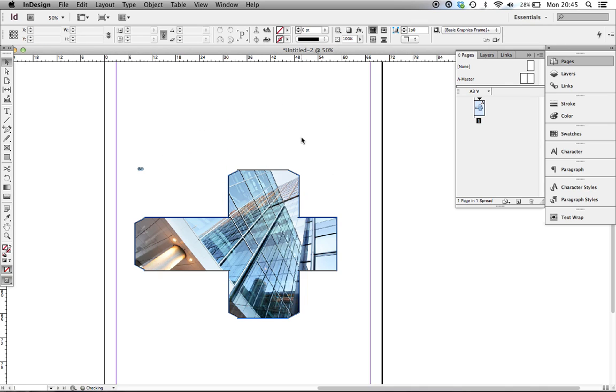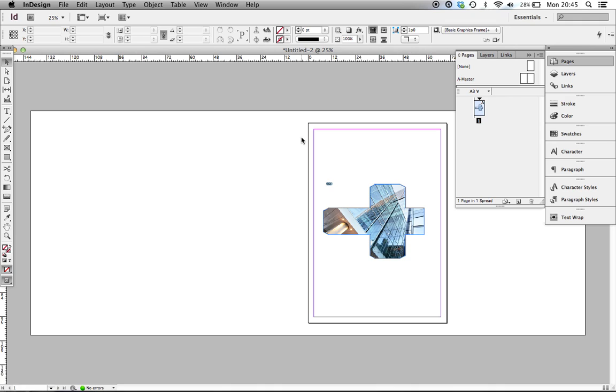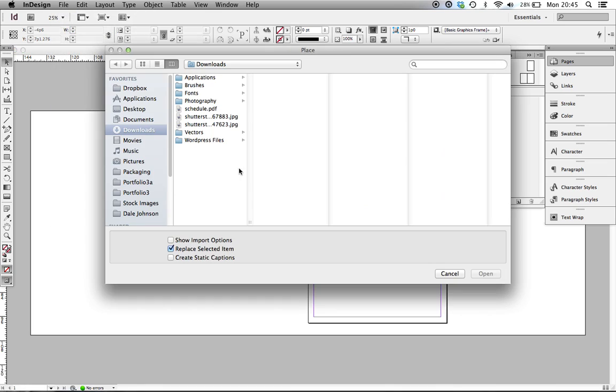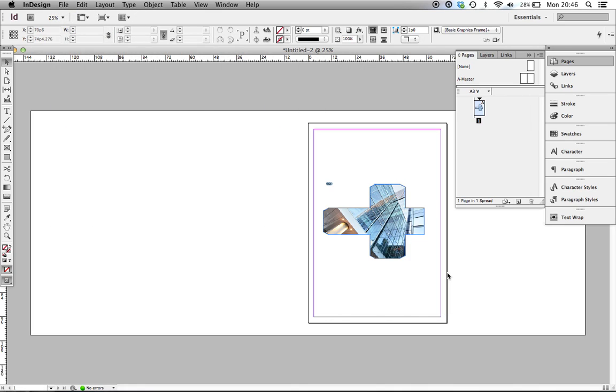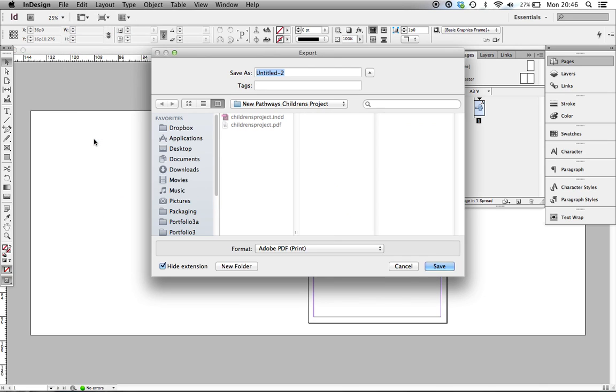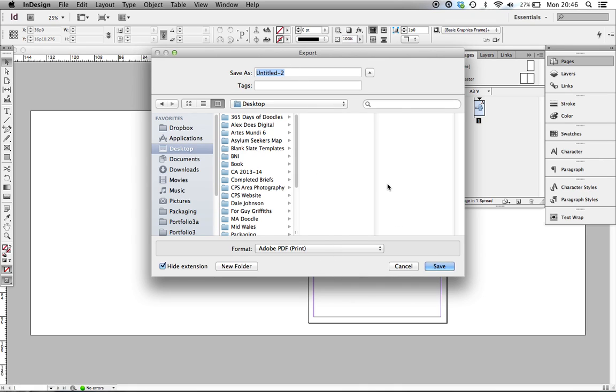And then once you're happy with it, you've either got an InDesign file or an Illustrator file, which you would then File, Place, pick your Illustrator file and drop it in here. I'd be tempted to put it on a sheet of paper that is bigger than the document you have, so you've got plenty of room to cut out. Once you've done that, all you've got to do is go to File, Export, give it a name, I'll call it Packaging. Make sure it's print.